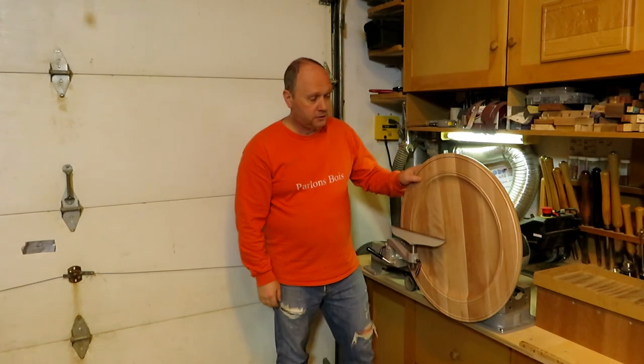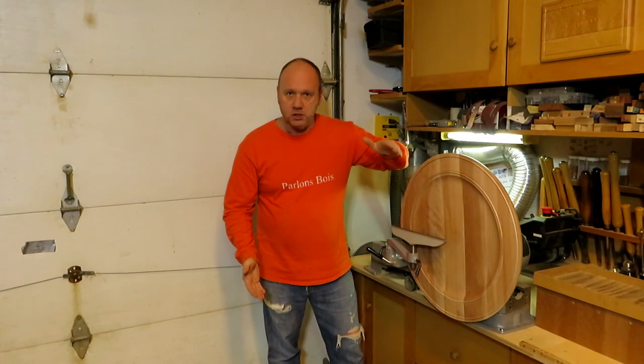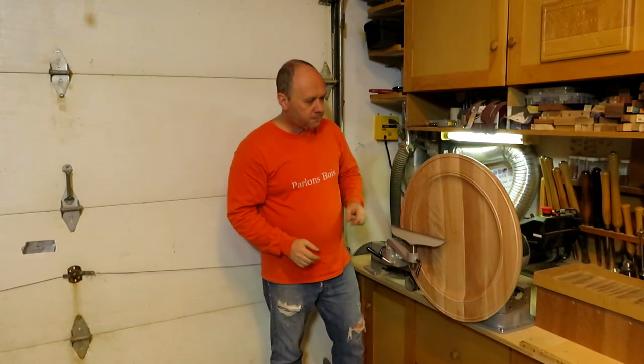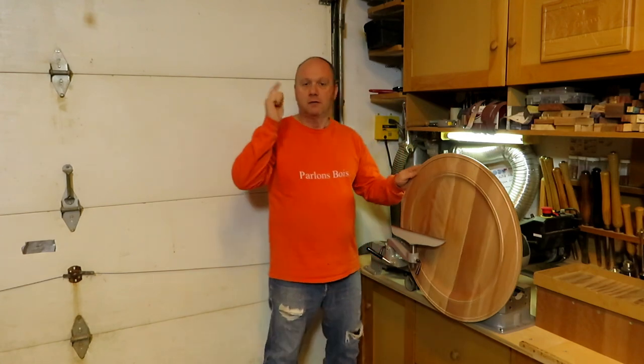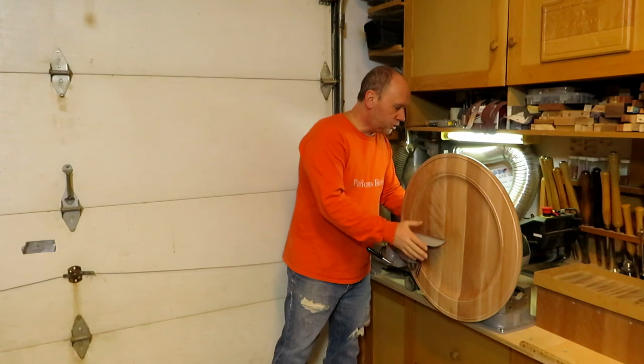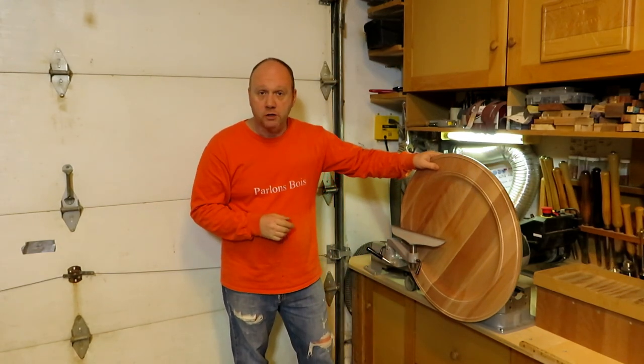So I prepared 8-quarter birch by 24-inch, all laminated, ready to go. I turned it around on my bandsaw and I put it on the lathe. Got to adjust a little bit and then I turn. So I hope you will enjoy what you will see.